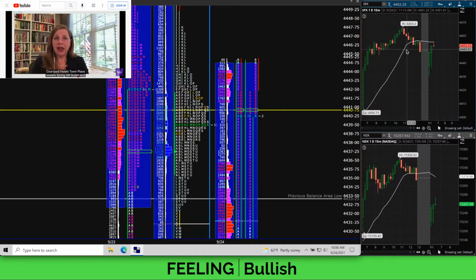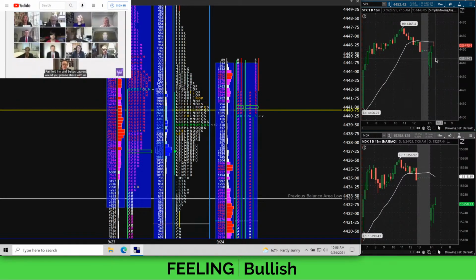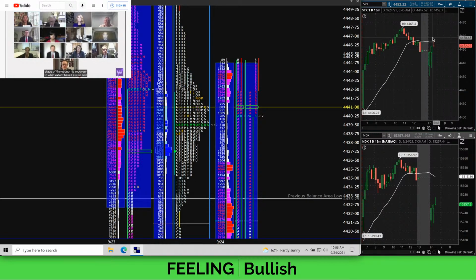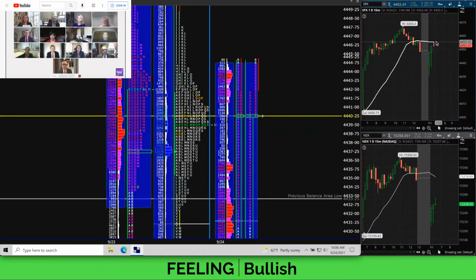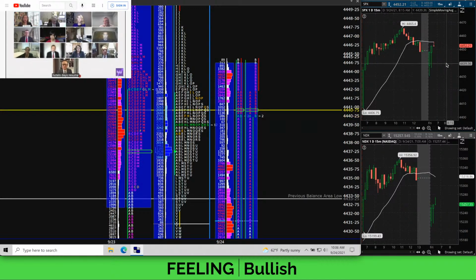What is my 20 SMA? So it's just a regular simple moving average, a 20 simple moving average. I use the SPX. You could also use the futures, but you just want to make sure you're only using regular trading hours. That's really pivotal. This moving average works like clockwork, but only if it's the regular trading hours. So that's why I use the SPX and the NDX, just to avoid that overnight trade.